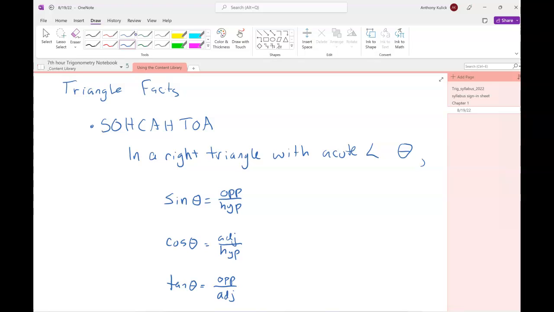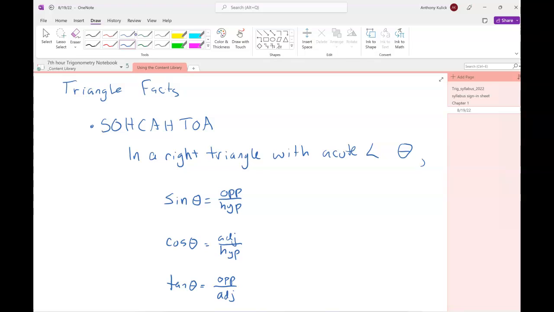Okay, so make an observation here. Sine, cosine, tangent are like operations, right? They're mathematical operations. What type of quantity can you take the sine, cosine, or tangent of? Have to be acute angles, right?